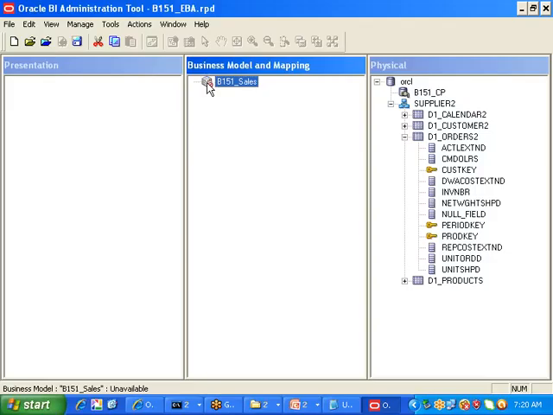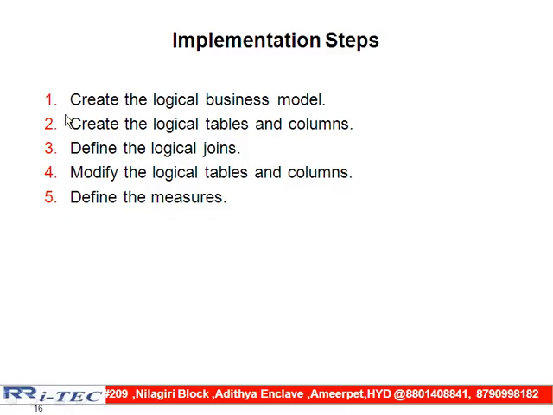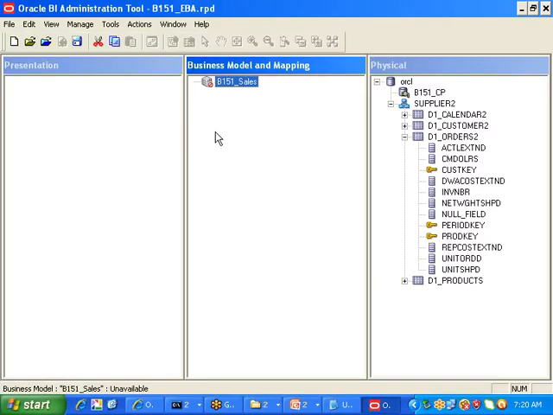Okay, now if people understand what a business model is, business model examples, and how to create a business model, these are the three points you understand. The next point we need to understand, what, sir? Creating the logical tables and columns. Why I am saying clearly logical tables is, this layer is called what, sir? Logical layer. This is called a physical table or not? This is called a physical column or not? Yes.